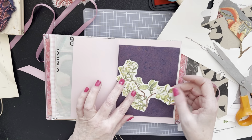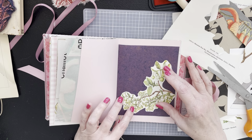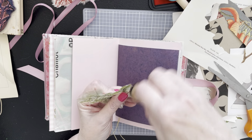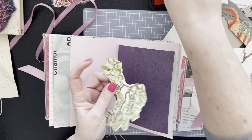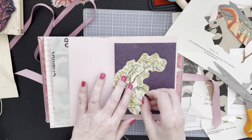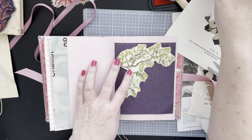So after cutting it out, I just want to use it as an image. I think it'll just be really pretty on here, and I don't even think it matters which way it goes, but just as a pretty image and not as a pocket, because there really isn't much pocket space. So let's just ink it up and stick it down. Okay, so what do you think? I'm kind of liking that. I like that too. I think we're going to go with this, then something can be put down here. I think that's really pretty.